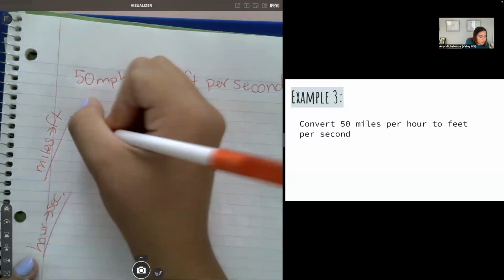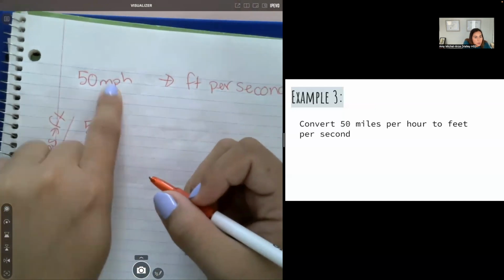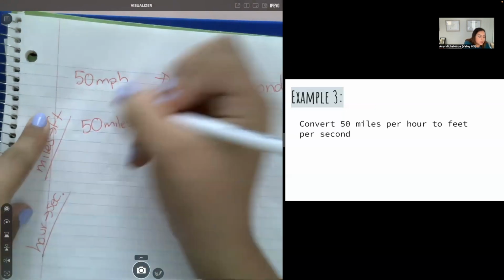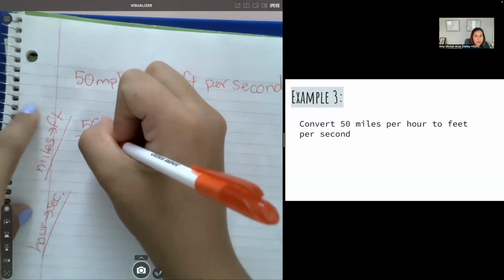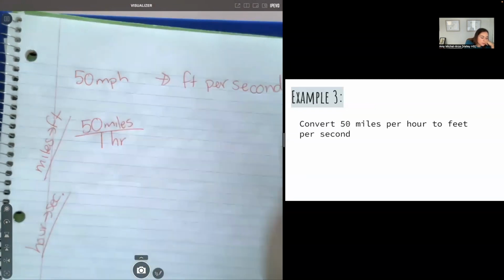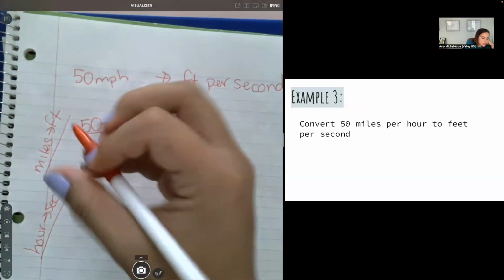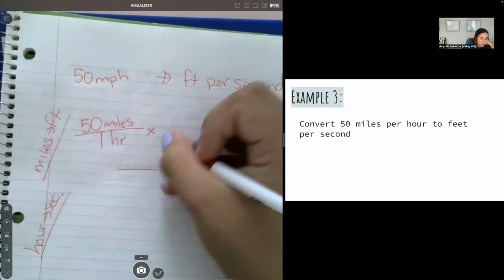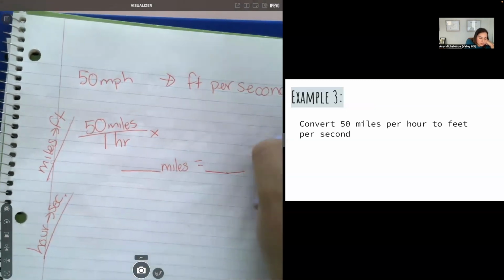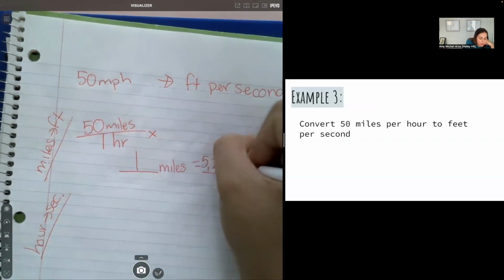So here I'm going to start with listing the 50 miles per hour as a fraction. So miles, so 50 miles. Whenever we say per something, we always mean per one of something, unless it's specified that there's more than one. So 1 hour, right? We travel 50 miles every 1 hour. And we're going to change this from miles to feet. So we need to figure out how many miles are in how many feet. Now, every 1 mile has 5,280 feet in it.